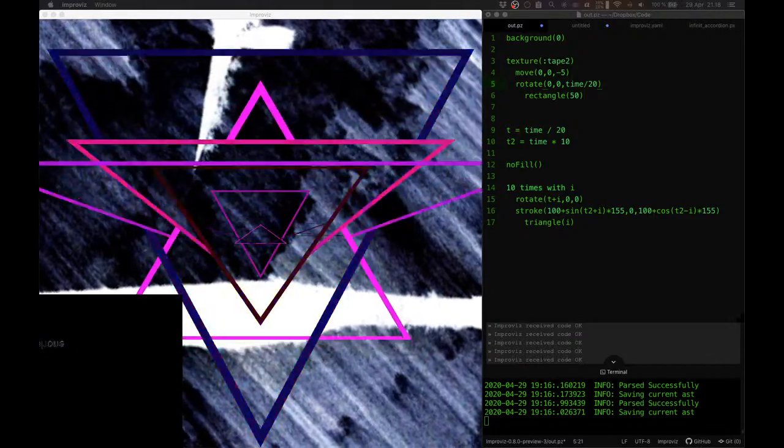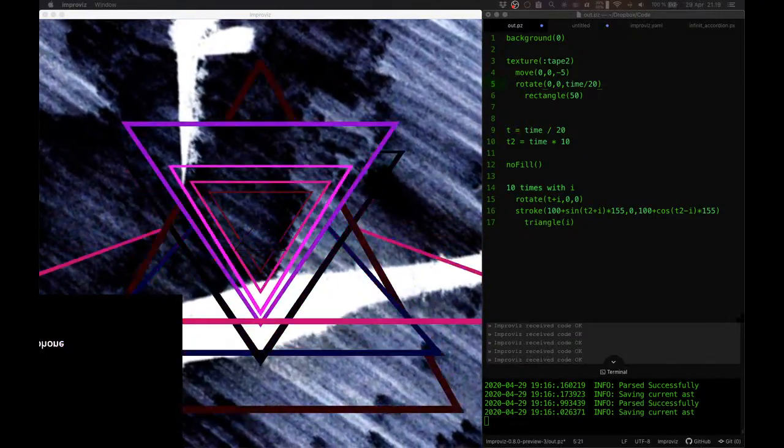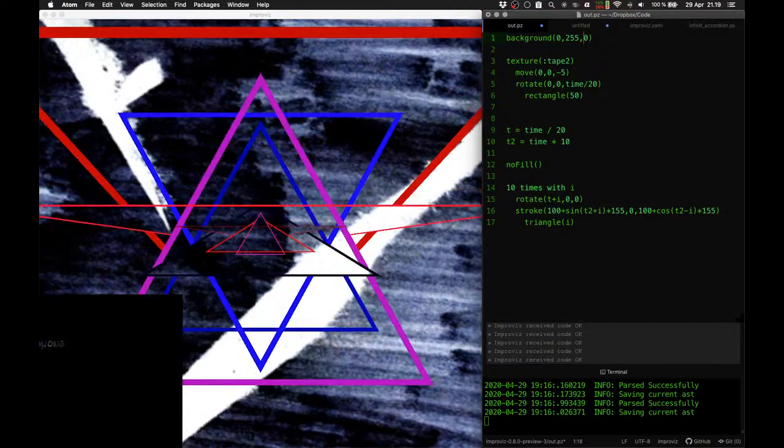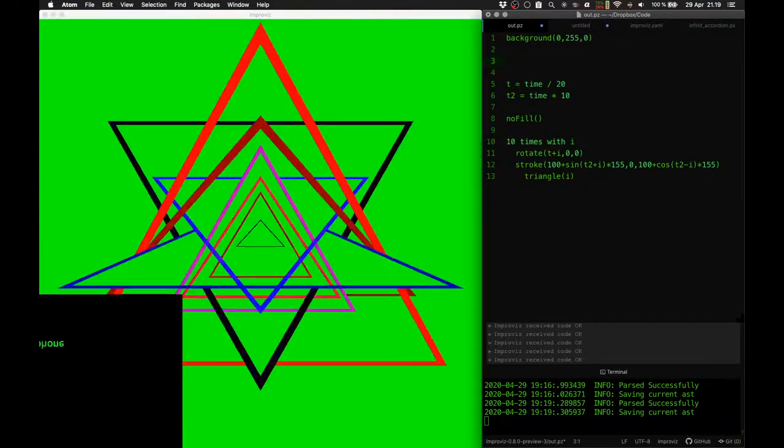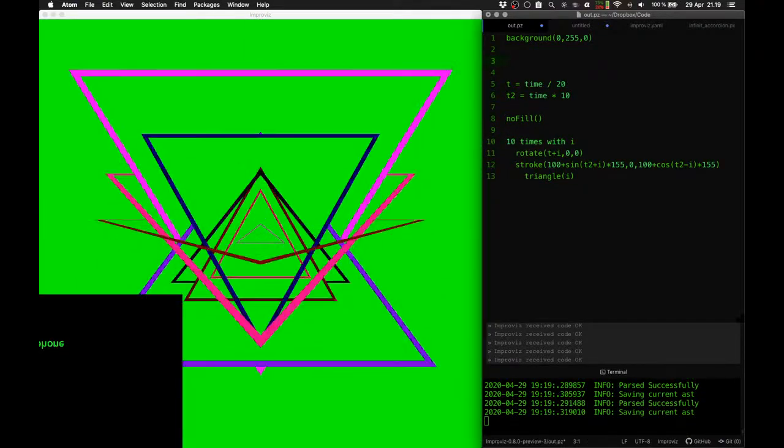You say this color, like if you have a static background of just green, which is the normal color for background, then it will be pretty easy to key out.